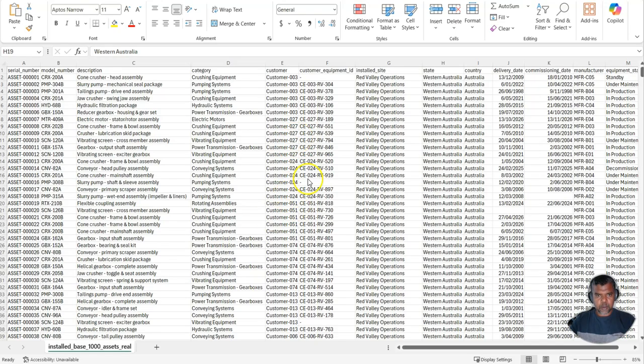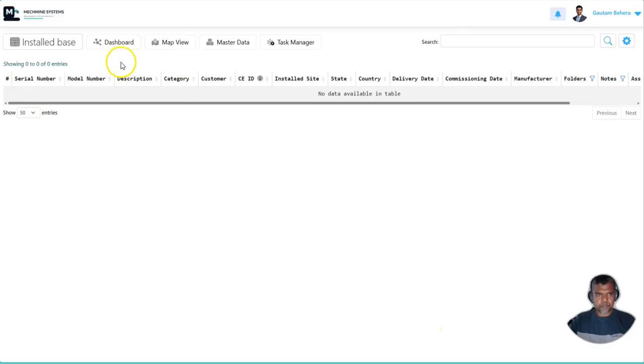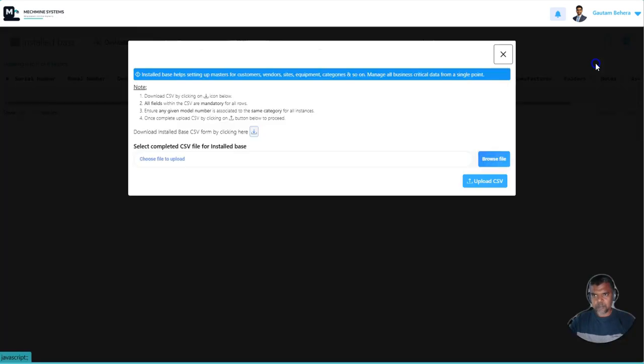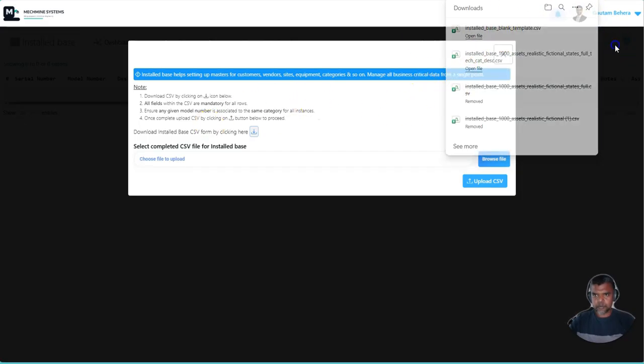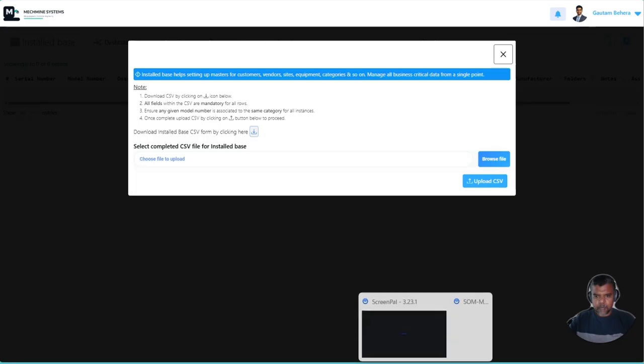In this session we will see how we can import the existing install base within your organization using a CSV template. So to start with, this is what it looks like within our Vendornode's portal. Simply click on the cog icon, upload CSV, and then use this button to download the document. So here you go. I have a pre-filled one.